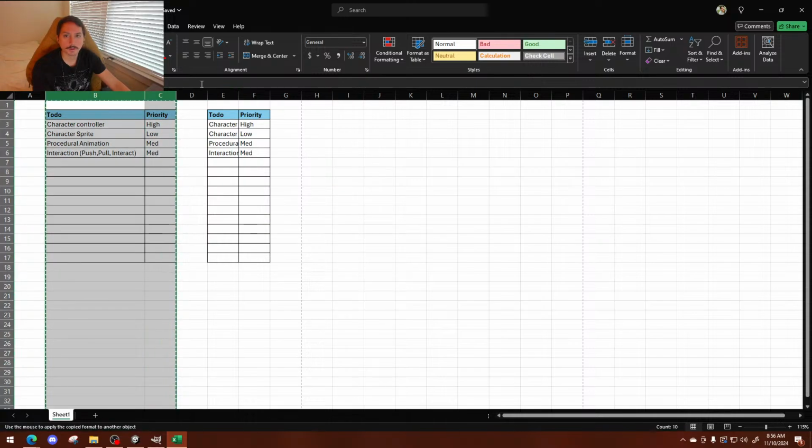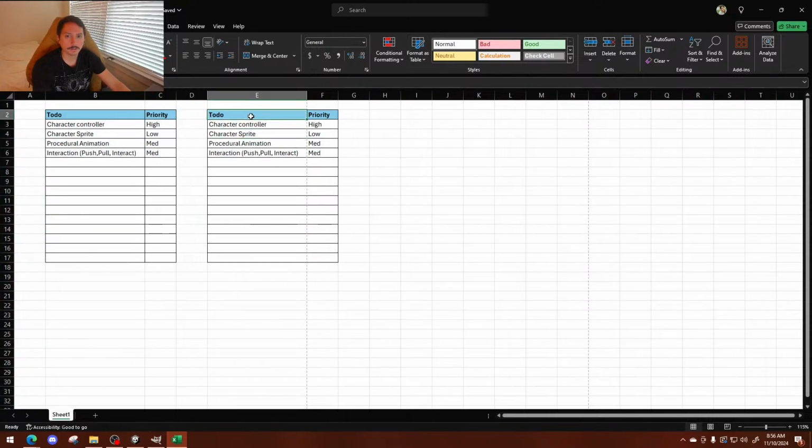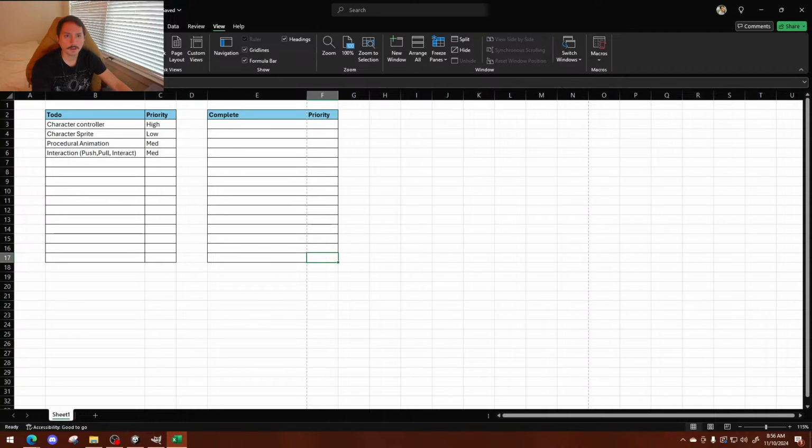We'll take this format paint over here, and we'll just say complete. Okay, we'll delete that. Get these grid lines off. How do I get that to go away?